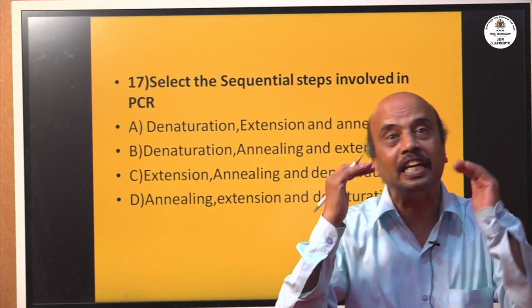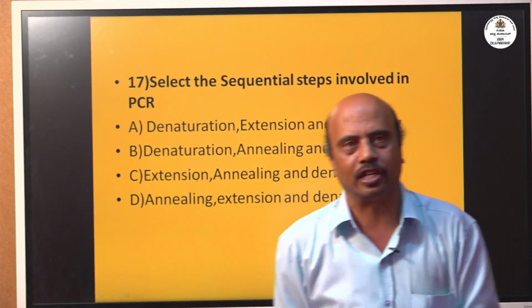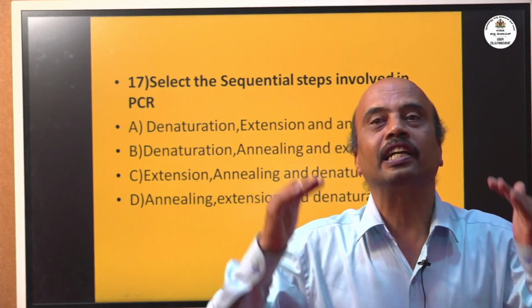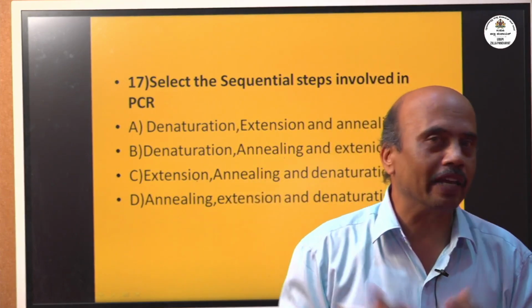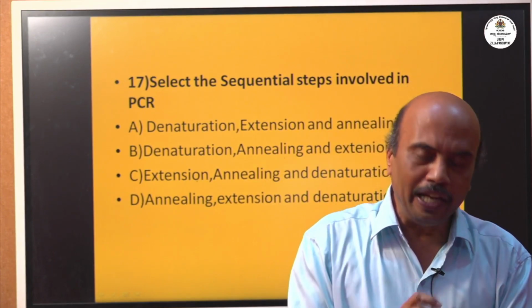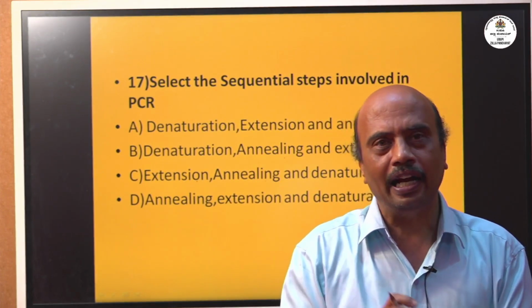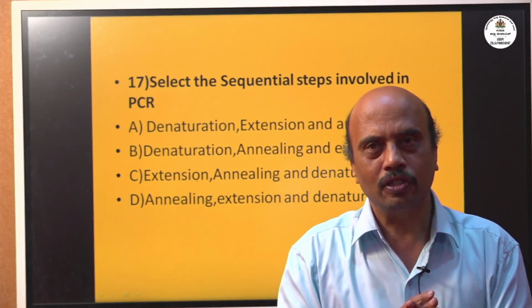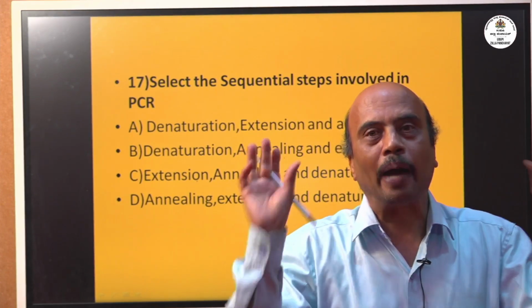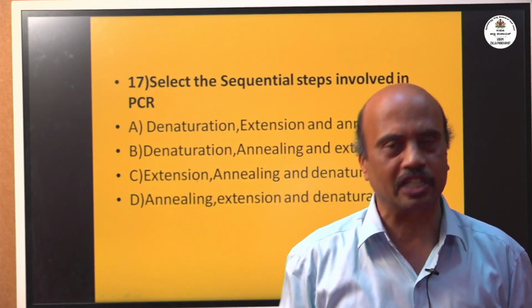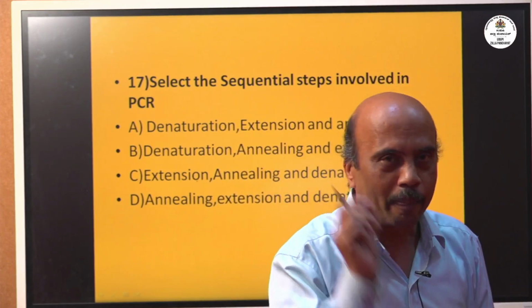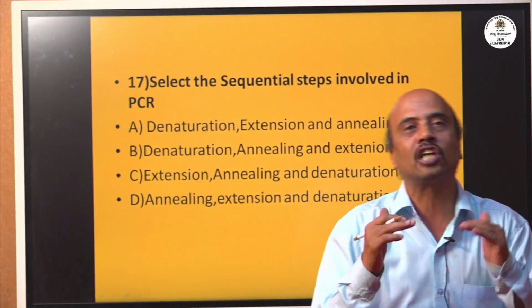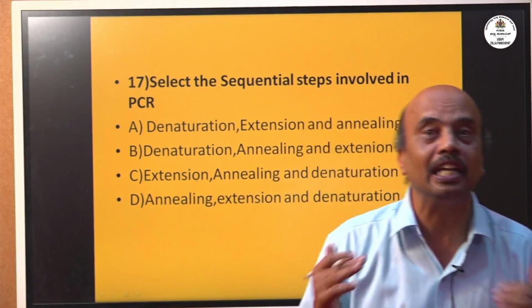So that is called denaturation. First step is denaturation. Now, these two strands act as a template. Now, free nucleotide sequences should be added and primers should be added. So, these primers go and bind with the 3' end of both separated strands. Short oligonucleotide primers bind with the 3' end of both separated strands. This is called annealing.